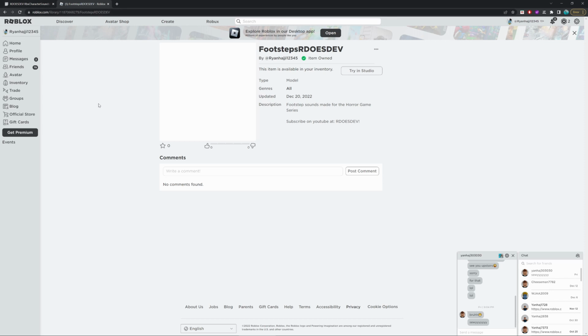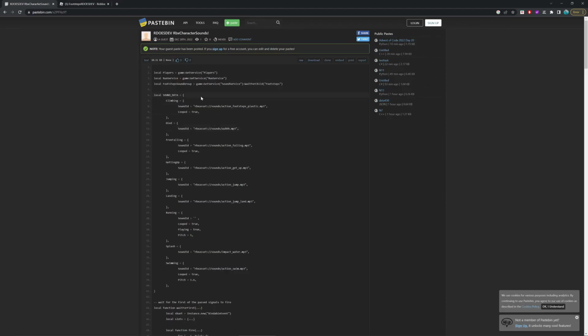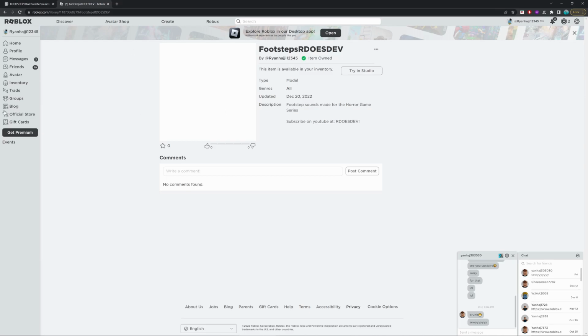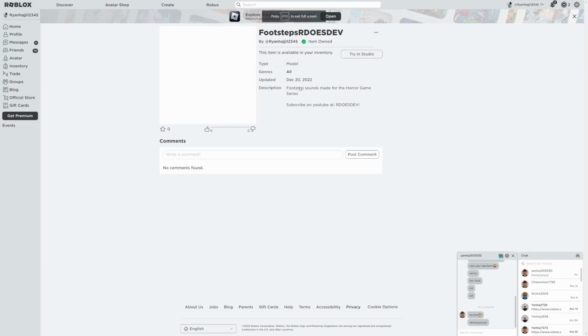So firstly, if you go into the description of this video, you're going to see two links: a Pastebin link and a Roblox link. If you click on either one of them, it doesn't matter. For example, I'm going to go with the footsteps first. As it says here, Footstep Sounds, it's going to detect what material you're on and play that footstep. Just click on here, it should say buy. It's not going to take anything from your account, so don't worry, it's completely free. Click on that and then it should be in your model section in Studio.